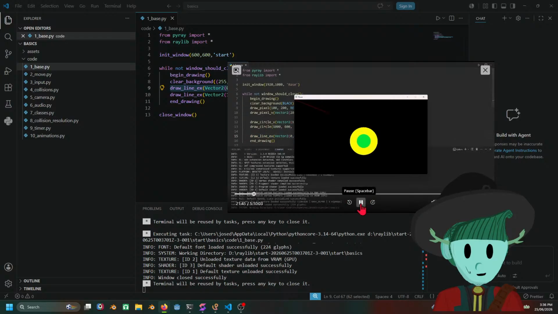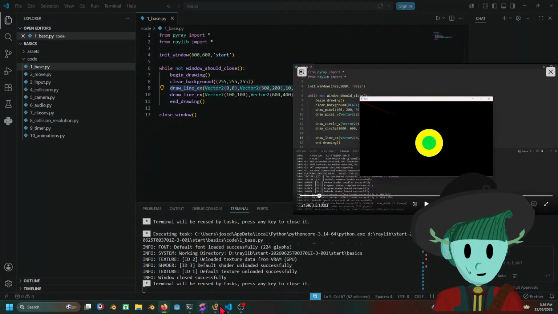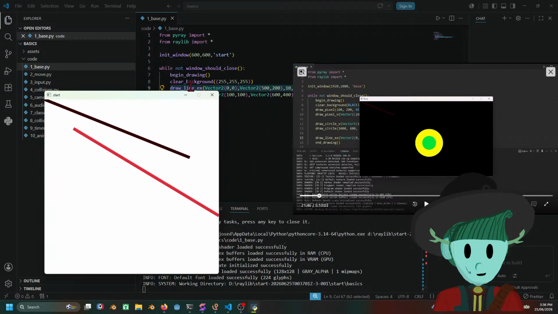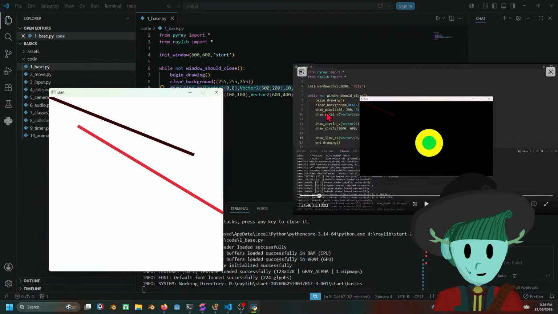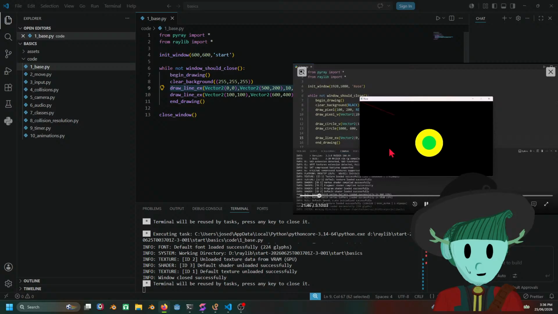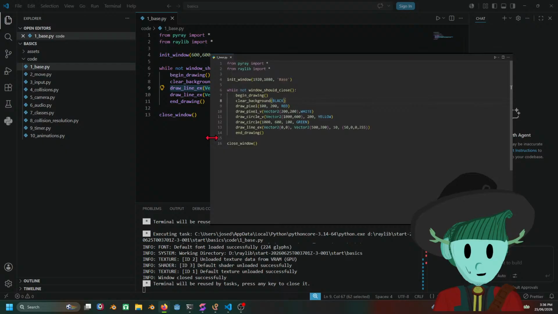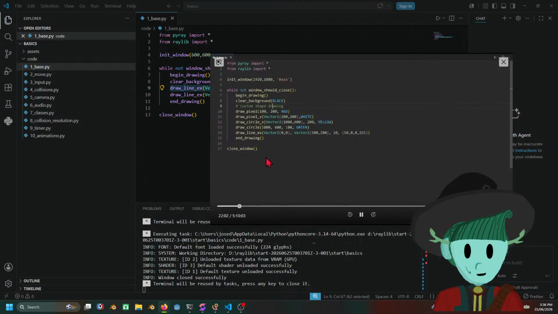Okay, all right. So the only reason why his line is different from my line here is because I am working at a smaller screen. So my line is a bit thicker than his. It's just because of the resolution of my window. So yeah, that's just how it works.